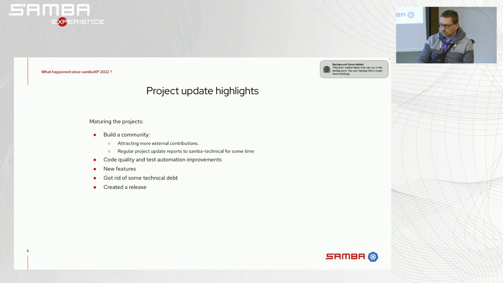But this habit at some point died out a little bit. John started it. I think Anoop sent an update or two as well. And then at some point it just stopped, which is something we might revive at some point soon. So we have implemented code quality and test automation improvements in the repositories. We have implemented a couple of new features, and we got rid of some technical debt. And we created a first release, as I mentioned before.